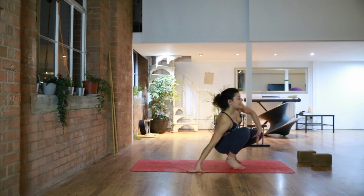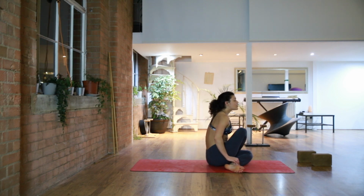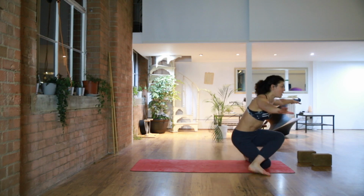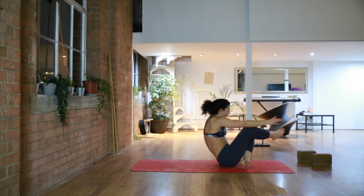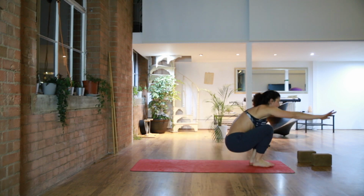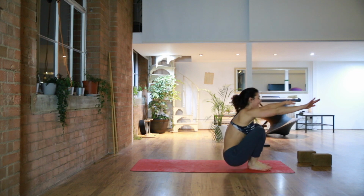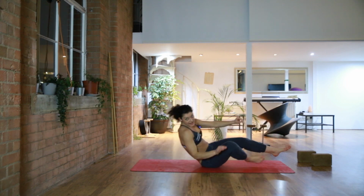I would advise if you're going to take the little hip lifts, and we're going to do this for about a minute, what you can do, so you're here in boat, you lower down, you lift, hover, down, release, cross, hover, down, release, up, hover, down, up, hover, down. If you want to make it even more challenging, I've just thought of this, up, hover, down, up. You can spin, down, up, hover, down, up, cross, spin, down, release.